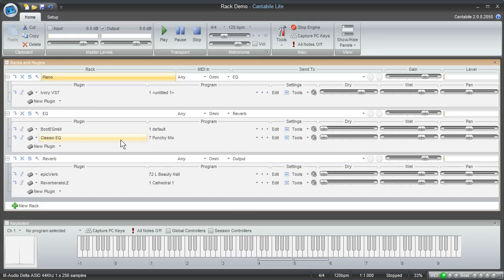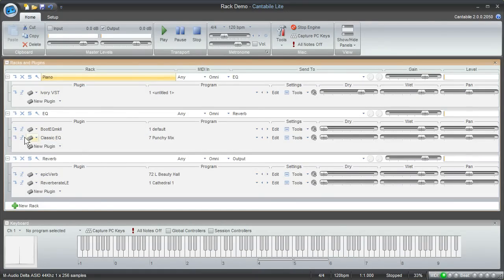Now what I want to do is come up with a couple different piano sounds, something that I can come back to at a later date and just load up this session and go straight to that rack where I've already tweaked my plugins. So in order to work with the plugins here, I'm going to suspend or bypass the ones that I'm not going to work with.